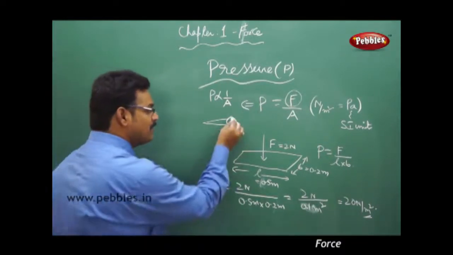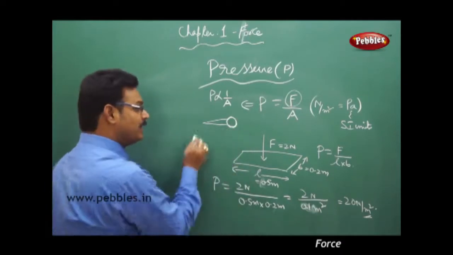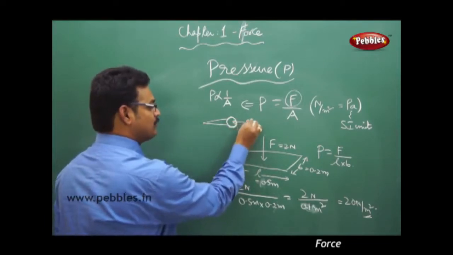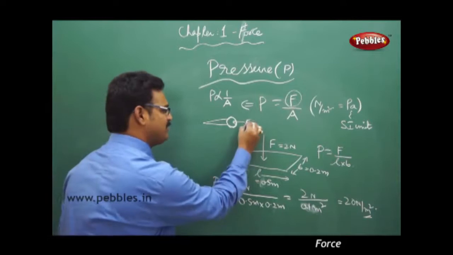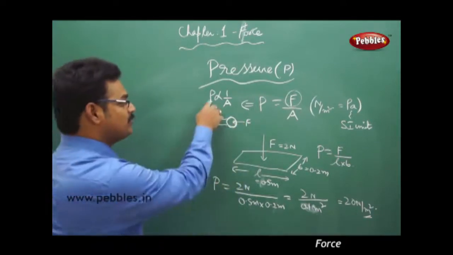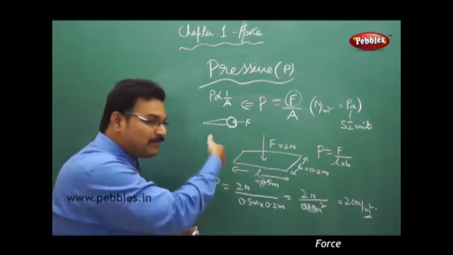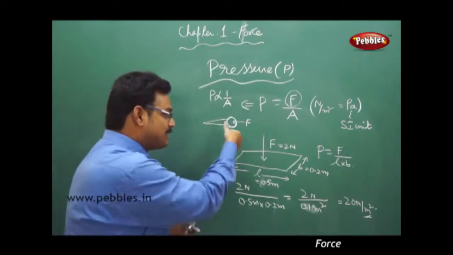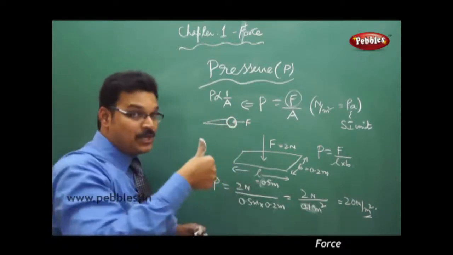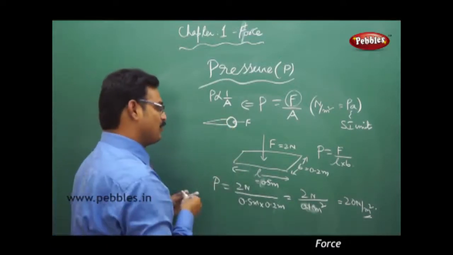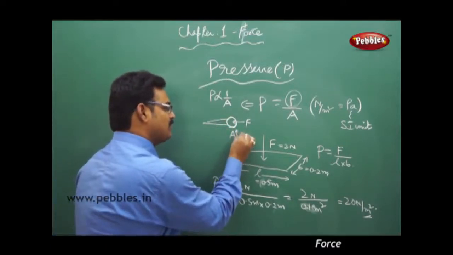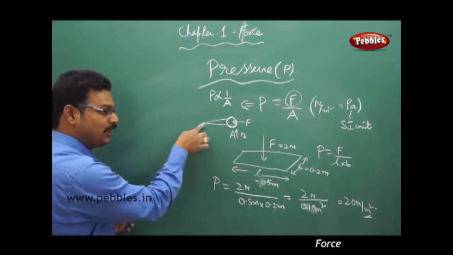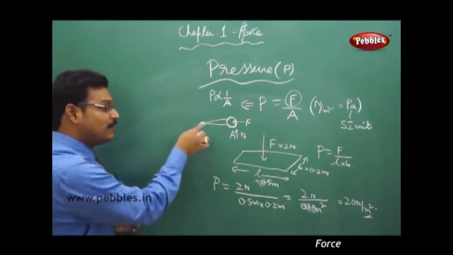So here you have a larger area and you have a small area. When you apply a small force F on the larger area, the pressure will be less here. When you press the drawing pin to keep it in the cardboard, and you press on the head with the force F, your pressure is less because the area is more. But when you go to this point, the same force is carried to the pinpoint, this side. But here the area is less.